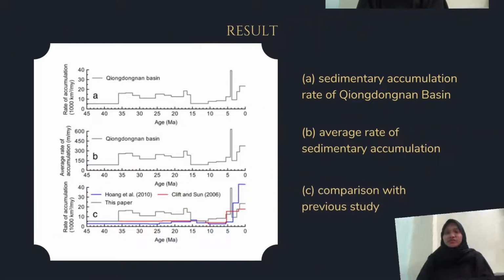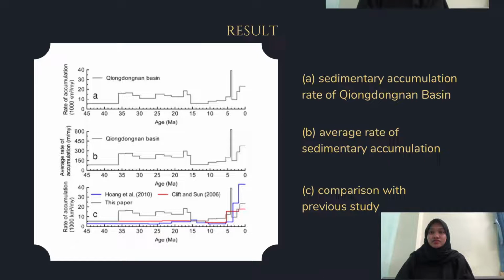The three stages of results are summarized under diagram D, where we can see the migration of the depocenter. For diagram A, it shows the sedimentary accumulation rate of the basin by the 200 meters per million years sediment rate contour. The sediment rate in the west segment is higher than in the east segment, especially in the late post-rift stage. This is compared with a paper studied by Cliff and colleagues in 2006, and we can see the stages of change in the comparison between the three, where we can see the gradual migration of the depocenter.